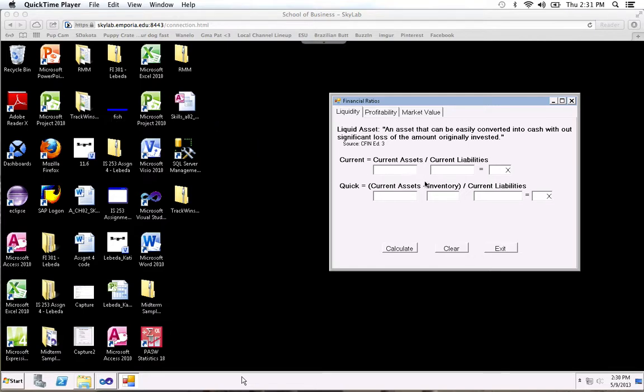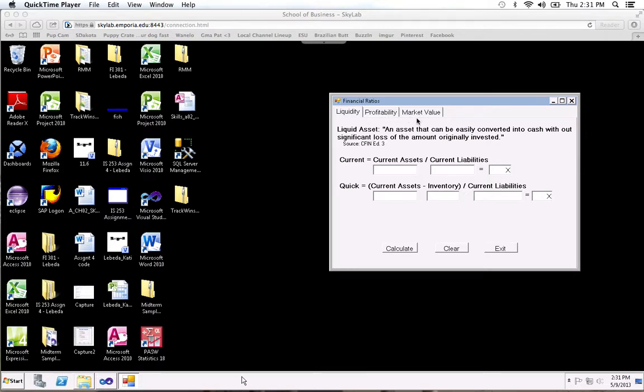Here is a financial ratio application that I created so that anyone using it can calculate the ratio for the company, and then what you do with that ratio is compare it to the industry's average. This application can be used every day by a finance person who has to deal with liquidity, profits, or even markets. And as you can see, the three main topics that I focused on were liquidity ratios, profitability ratios, and market value ratios. And those are the three main tabs we have here on this application.